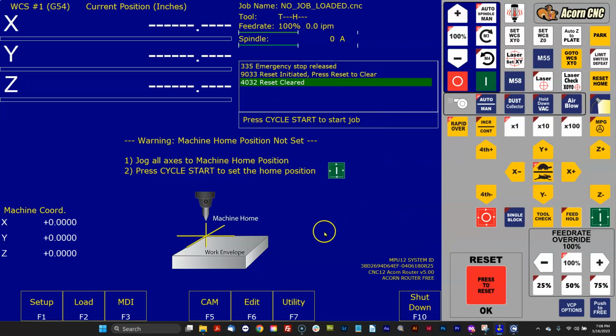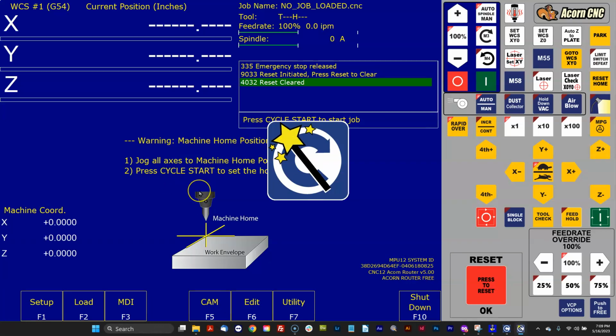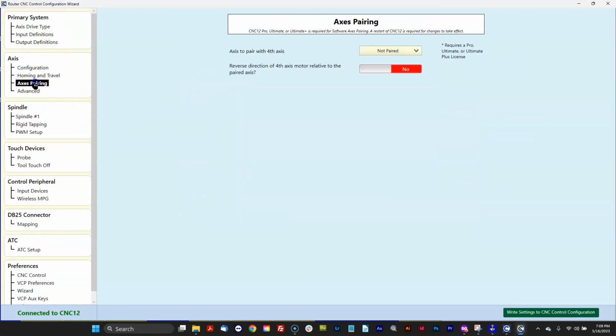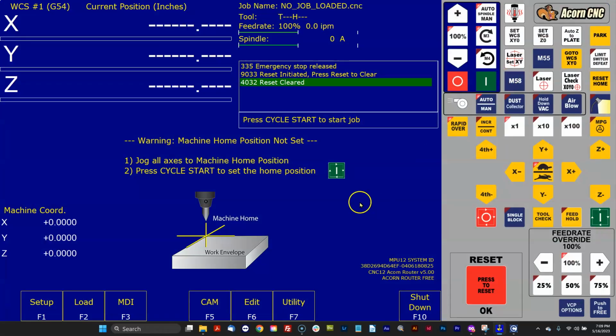We're back to 5.0. So we did all our wizard configuration in 5.0, but now I want to get my tool library and my work coordinates and all that kind of stuff over here. So I'm done setting all these menus up. We got basic motion working, but a lot of the data, what about my G-code programs? I want those copied over as well.